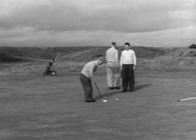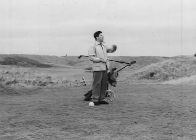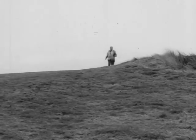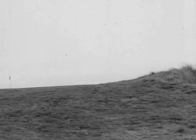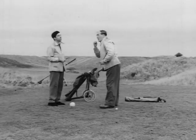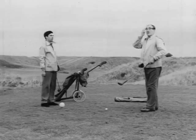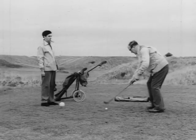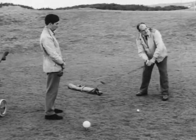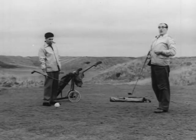Mind you, with 80 people to play off, you couldn't afford to waste any time. A player had to be quite punctual. Of course, a nice quiet approach helped matters. No flapping. Everything in its proper place. Correct stance and approach. The proper club. A nice, well-collected drive. See what I mean?